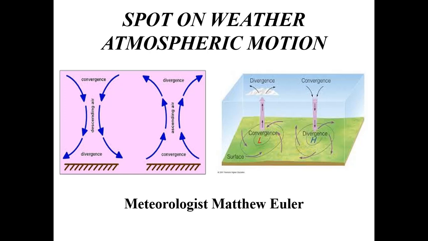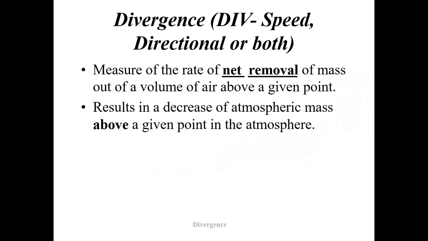So these up and down motions in this three-dimensional atmosphere are very important. The image on the right just shows that divergence and convergence, the spreading apart of the air currents and the coming together of the air currents, in relation to surface pressure features, those low pressure areas, and the blue H, the high pressure areas. So a lot to talk about tonight, a very important topic, and let's get right into it.